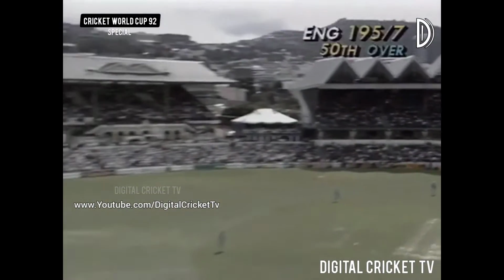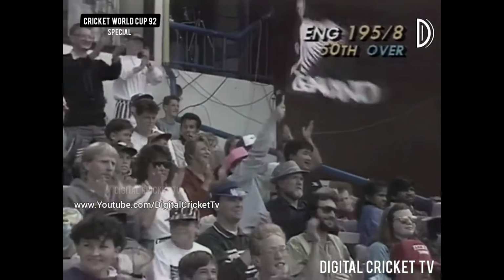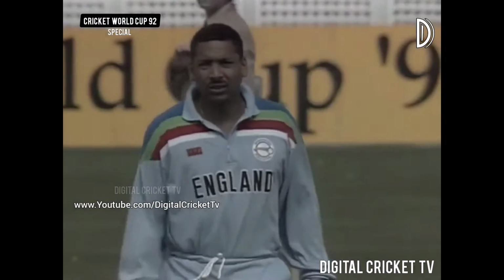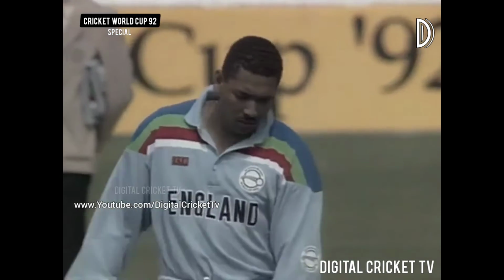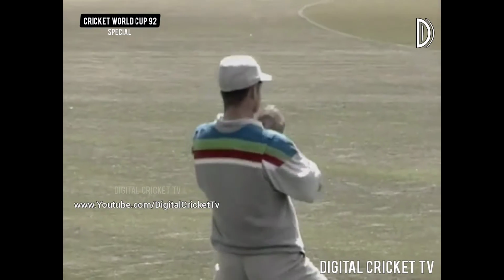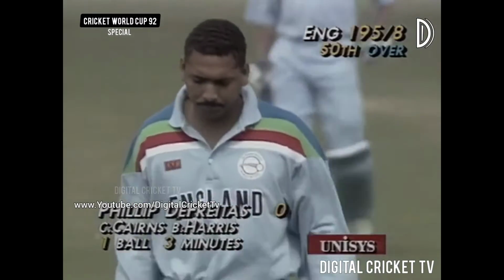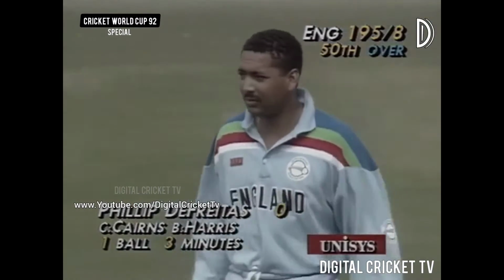And De Freitas hits in the air. Cairns is down there. He's taken it. So De Freitas has gone out for a duck, holing out down at long off. And New Zealand can do no wrong at the moment. Yes, it's marvellous, isn't it? They're going to have a wonderful lunch, New Zealand. Everything's coming off. England are getting underneath it. There was a bit of a slice in that. And so we've got 5 more balls to go. It's sliced off. And Chris Cairns is even safer than the Bank of New Zealand. There he is, taking it in the classical manner in front of his chest. And so 195 for 8.